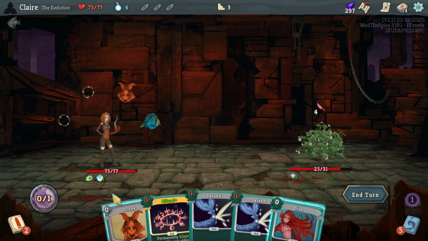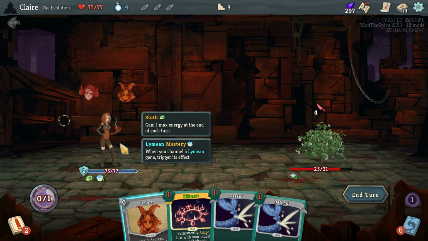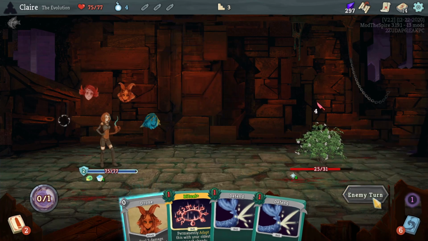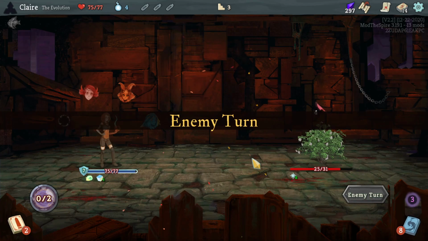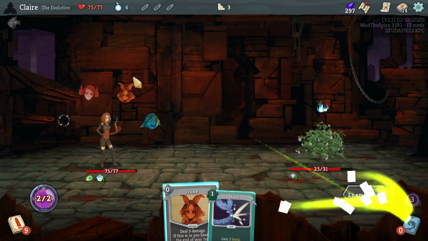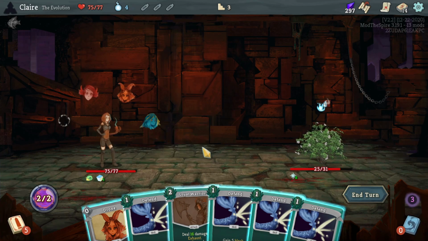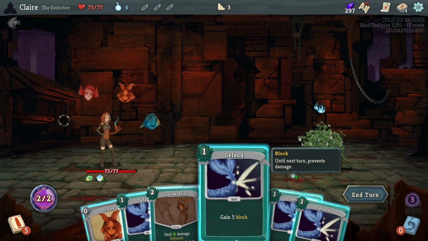Don't know how, where, or why, or when we got sloth, but okay. Boom, now we have merfolk here. That's 2, and then drone will exile itself. We got the other 2 that we need. Let's discard the strike, pick up a nice defend. I really don't know why we have sloth. But we have sloth, apparently.